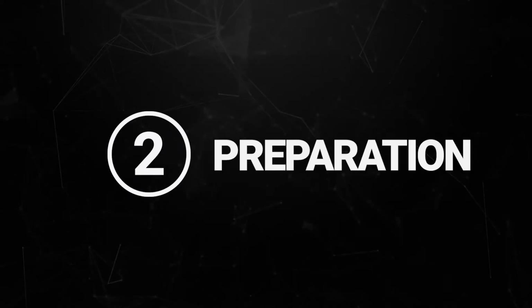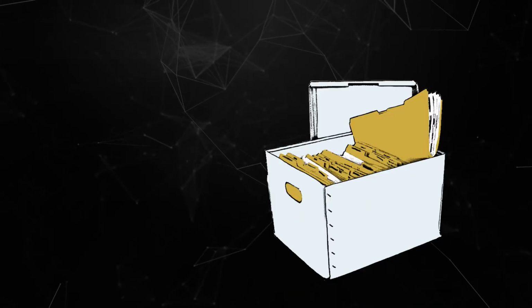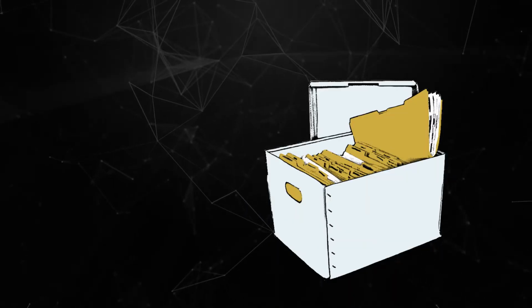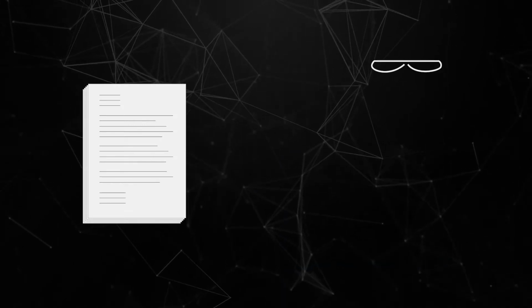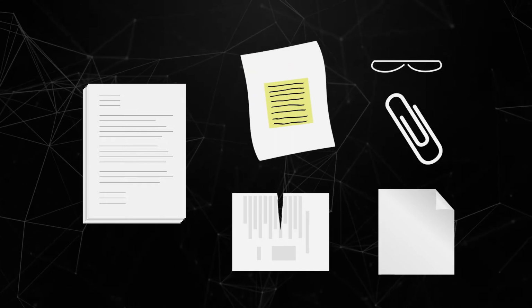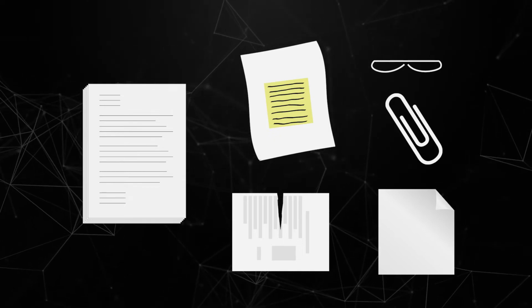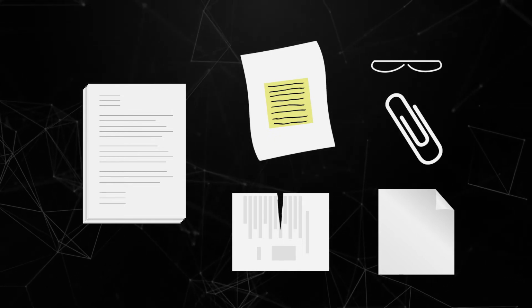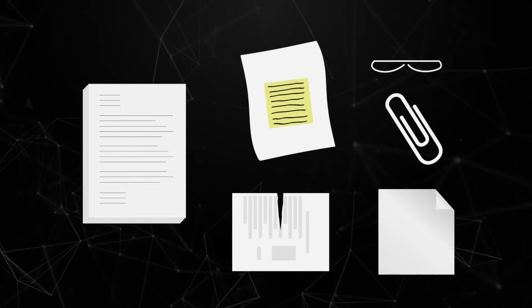Step 2, preparation. From this point on, all the work should be done by the document scanning service provider. Before the documents can be scanned, they must first be prepped. This step involves removing documents from any bindings or folders, removing staples and paper clips, checking for any folds or tears, and securing smaller documents such as post-its to blank paper sheets to make sure everything will scan correctly. This step is the most tedious and time-consuming part of the process. However, it is absolutely critical to guarantee the quality of the scanned images.